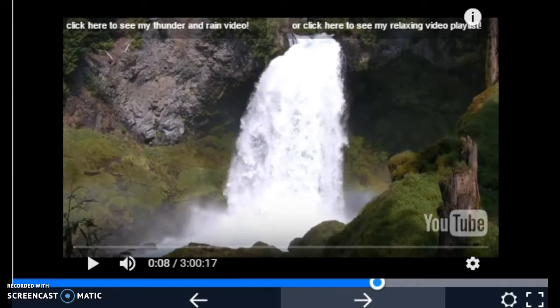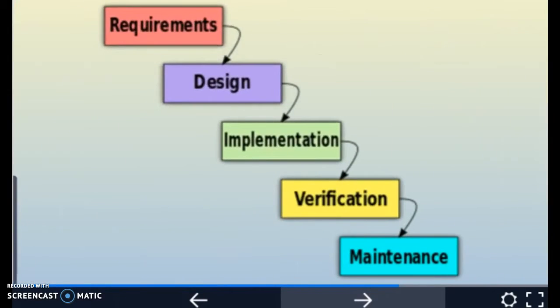As you can see, this is why it's called waterfall. A phase has to be complete before moving on to the next phase. Waterfall has five phases: requirements, design, implementation, verification, and maintenance.